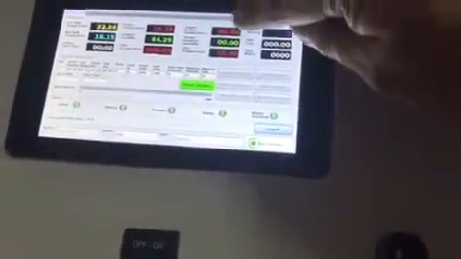Just to show you, if I go to this manual control, I need to log in first. If I go to this manual control screen, I can now change the position of the actuator. So let's say I go to 45. Then we'll see this actuator start pushing out. Alright, so this controller works 100%, but now I want to show you what I've been up to.